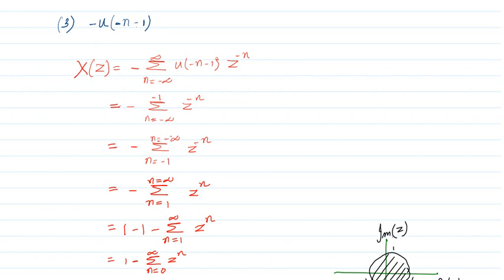So this summation from minus infinity to plus infinity can be changed to only the negative values, for u of minus n minus 1. If I'm going to add, I can change the limits from minus infinity to minus 1, so minus 1 to minus infinity. Next, n takes negative values, and here it is minus n. Can I make this plus n and change it to positive values? The meaning is the same.